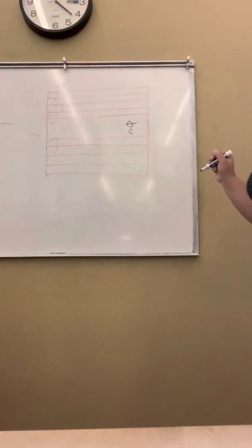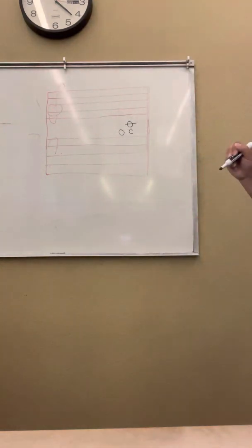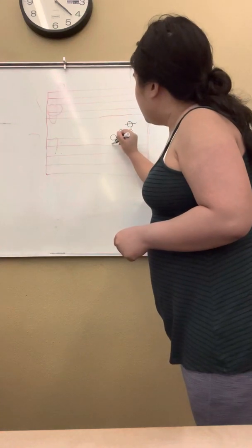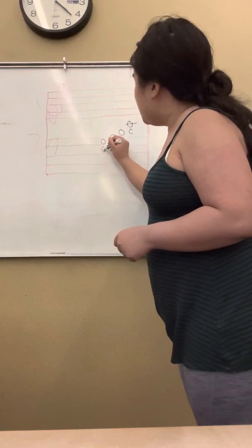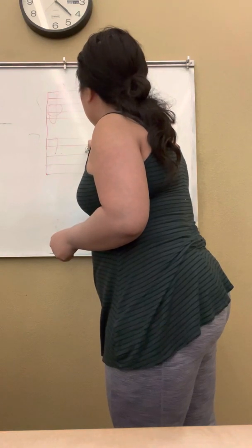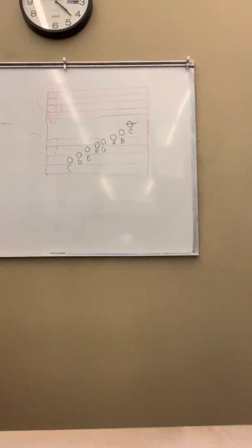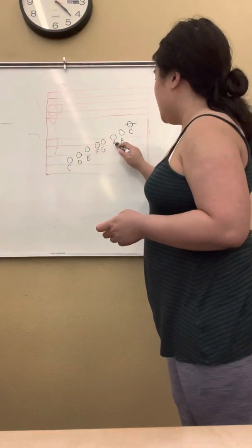Now think about what letter comes before C. It's going to be B. B comes before C. And then what letter comes before that? A, right? What letter comes before that? G. What letter comes before that? F. And then we got E, and then D, and then C. I want to show you, right? C, D, E, F, G, A, B, C.